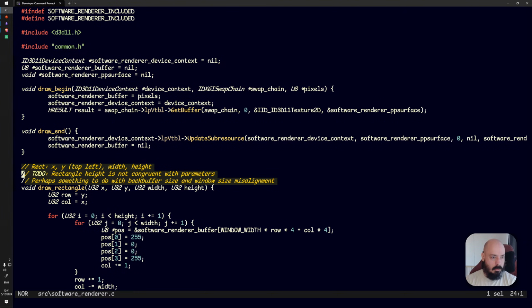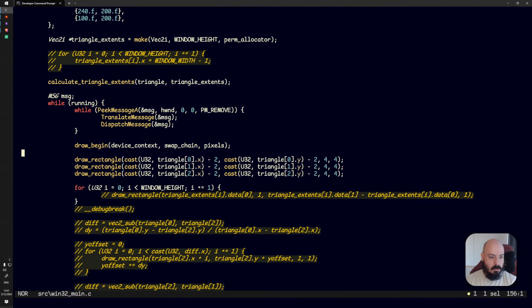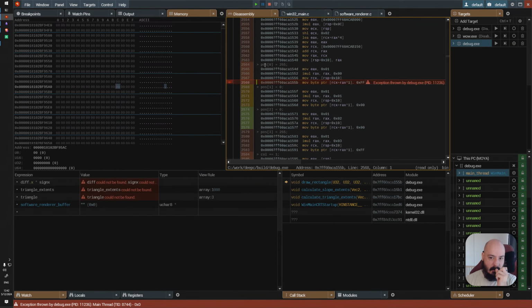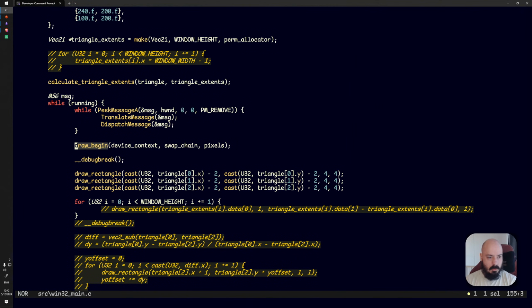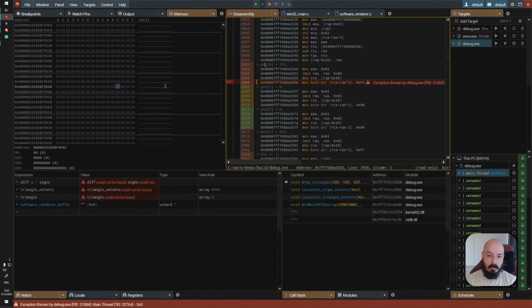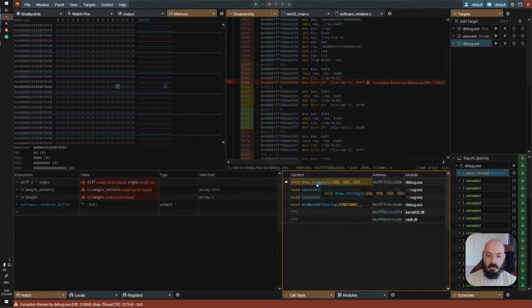Software renderer, buffer, draw begin. Okay, so that's here. So at this point, can't even get to that point, apparently. That doesn't make sense. Huh. Draw, what?